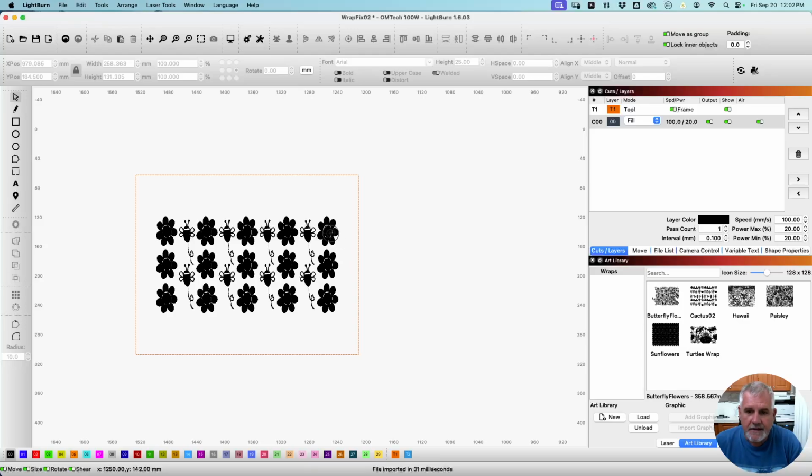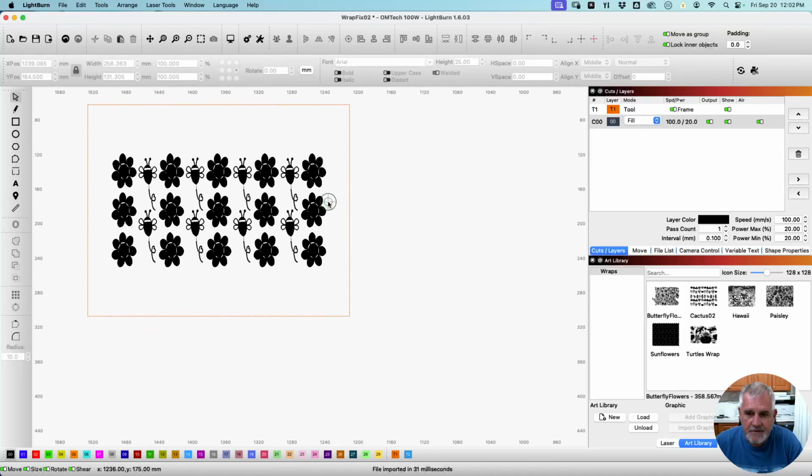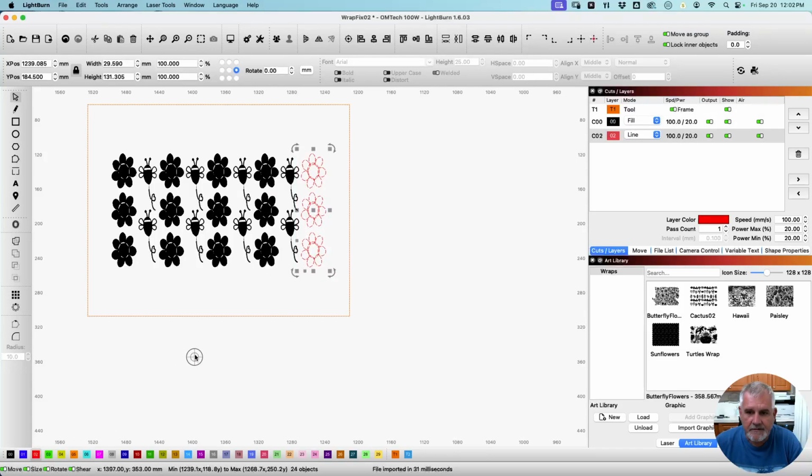The way I'm going to do that, first we need to ungroup it. Okay. So we need another set of bees beyond these flowers. What I'm going to do is I'm going to duplicate. I'm going to grab this set of flowers and bees and move them over and add them onto the end. Rather than just trying to grab the bees out and copy them and move them over and get the spacing right, this is a little trick I'm going to show you. So let me select these flowers on the end, and I'm going to change that to a different color layer because I'm going to end up deleting that in just a minute.